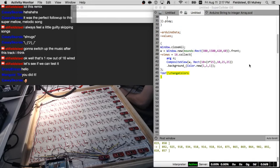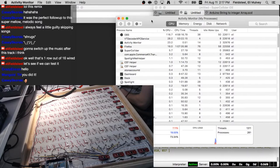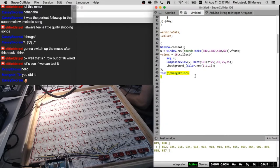I wonder what my activity monitor is like right now, as OBS is hogging everything. But SuperCollider's fine. I don't know if that's accurate. I don't think you can use 110% of the CPU. Everything seems to be running just fine. I don't know. At least from my end.